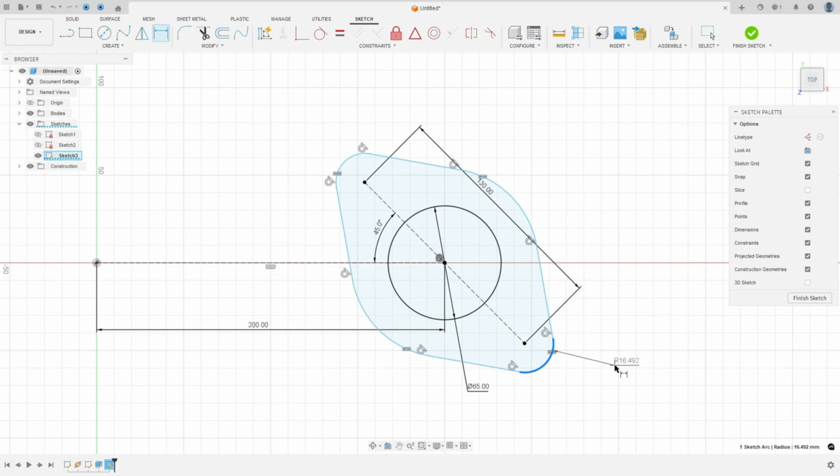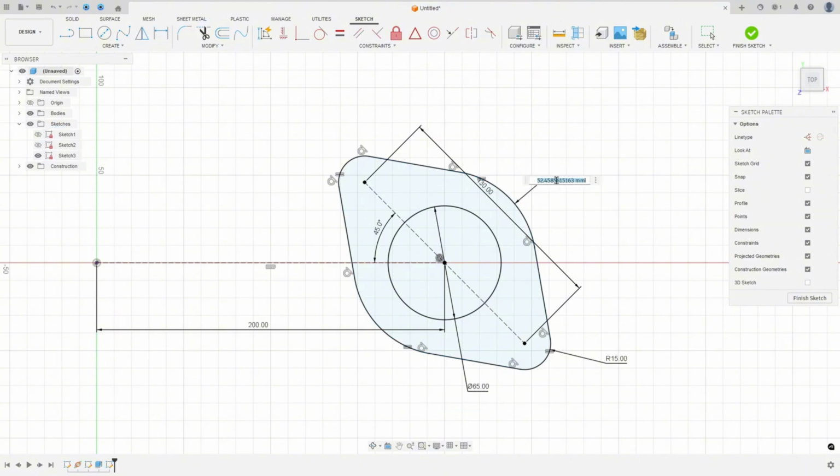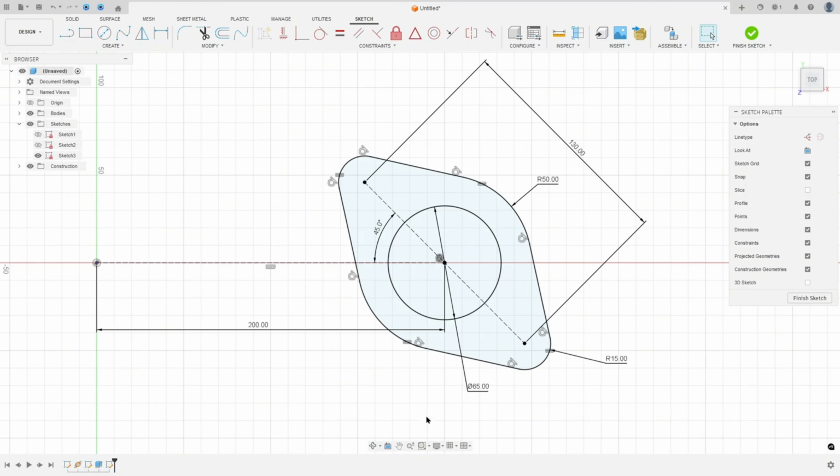The radius here is 15 millimeters, and the radius here is 50 millimeters. We made this.